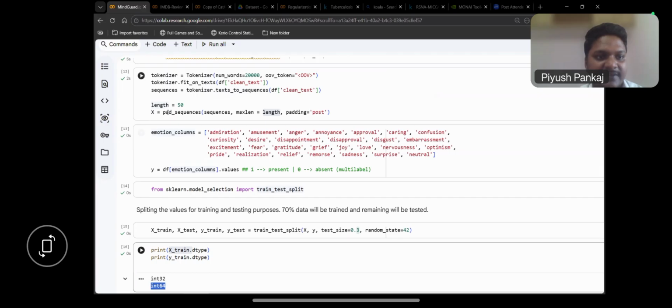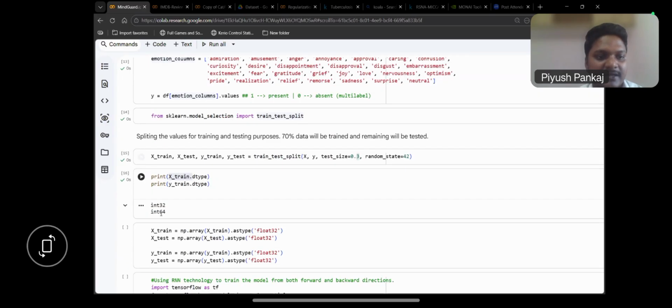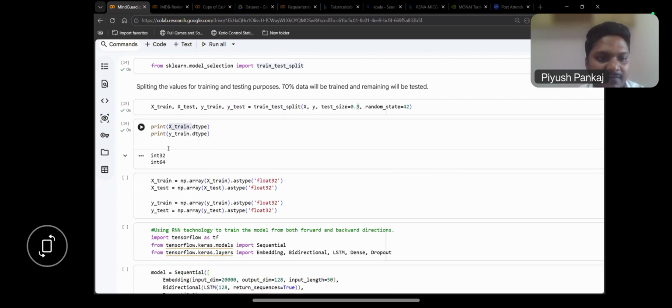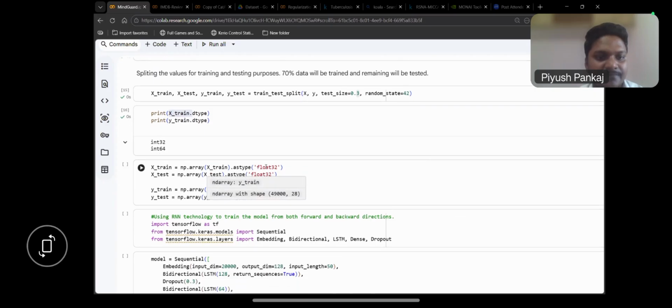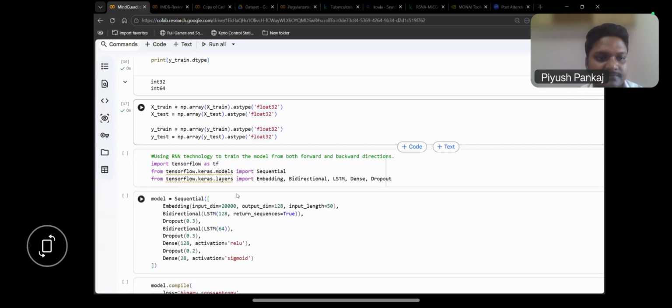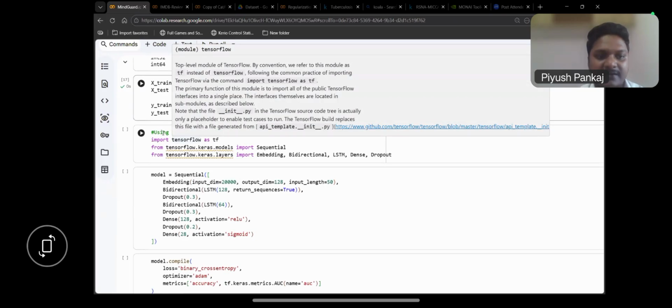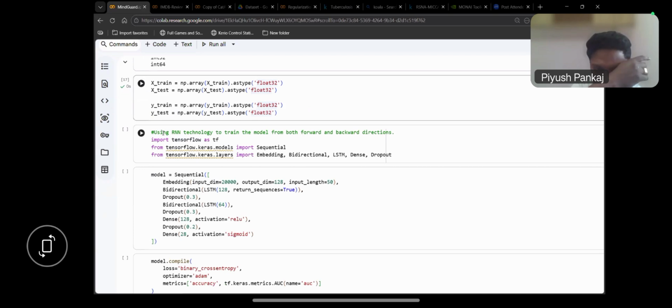So the X that we have has been converted into numbers, it has been stored over here, and it is having int32. From int32, what we want to do is convert it into float. Here we will be having it in the form of float. Let's run this. Done.